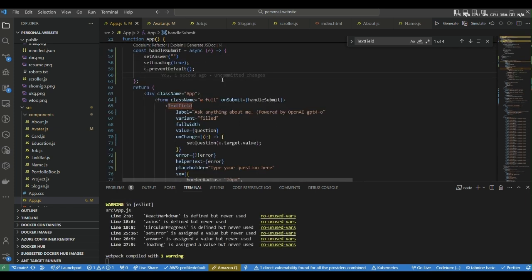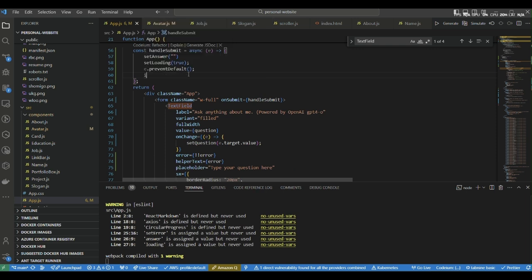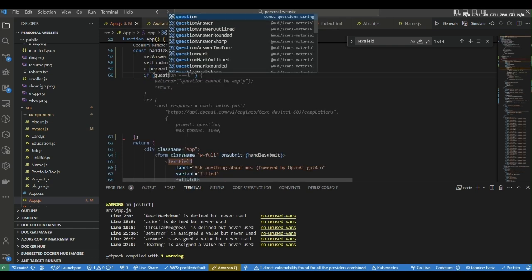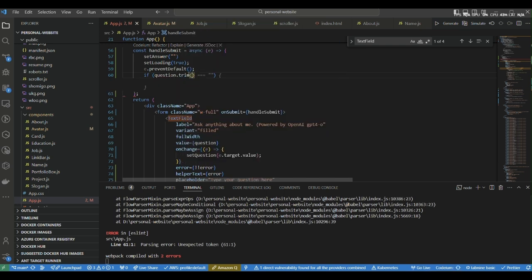Let's do e.preventDefault to prevent it from refreshing. And let's see if there is a question in the text field. So I'm going to do question.trim.